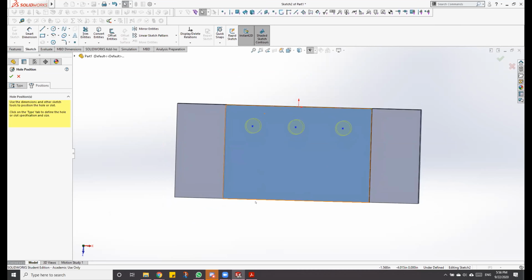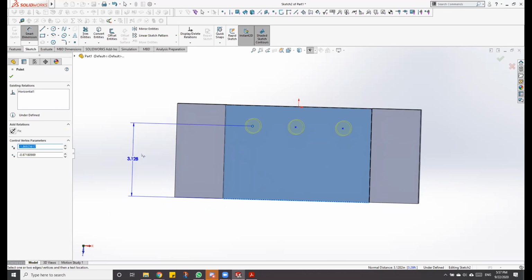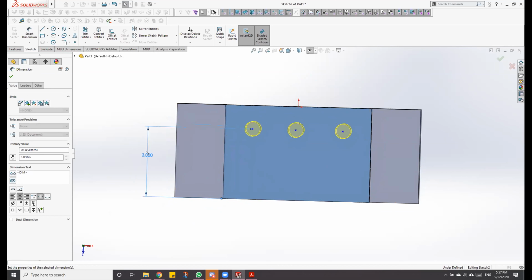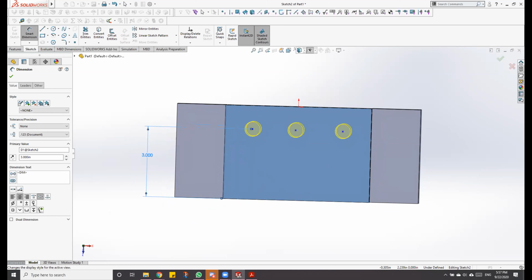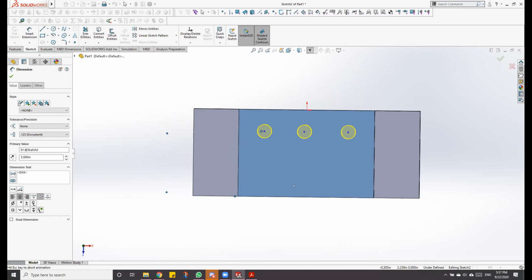Our other 0 is at the bottom edge here. I'm going to use Smart Dimension by clicking D, click the bottom edge, dimension it to the first point, and set it to 3. Now they should all have moved to the correct place.